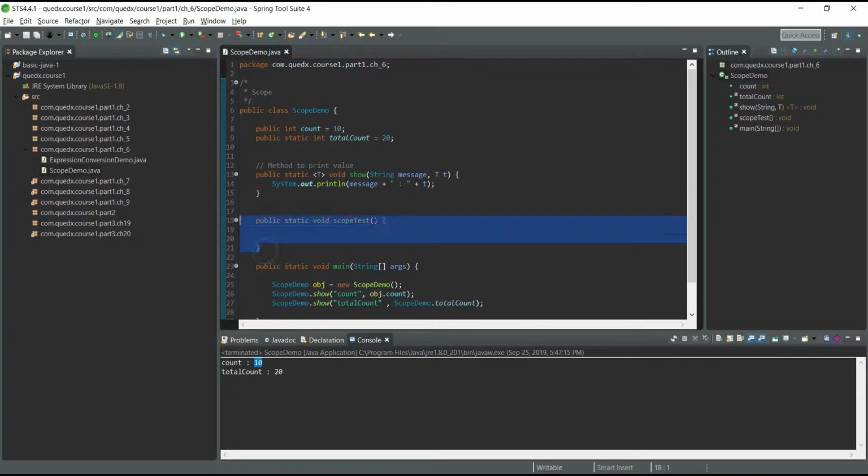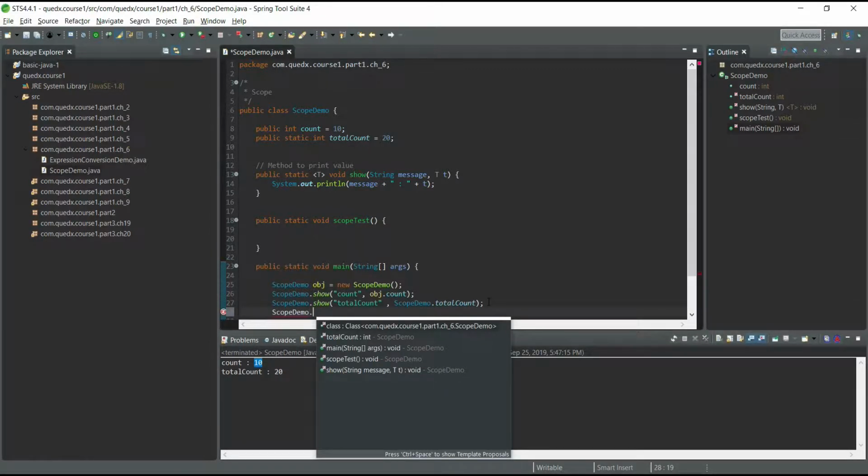We introduce one more static method, scopeTest, and we'll try to invoke scopeTest from here. Right now it is empty, but we'll show you how the scope is affecting the variables that we'll be defining soon.